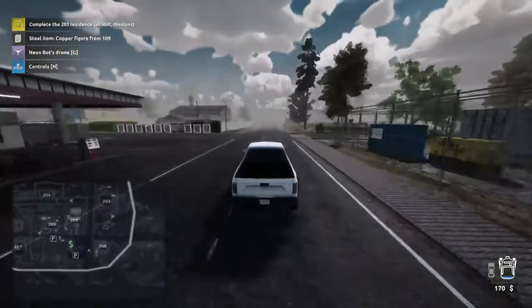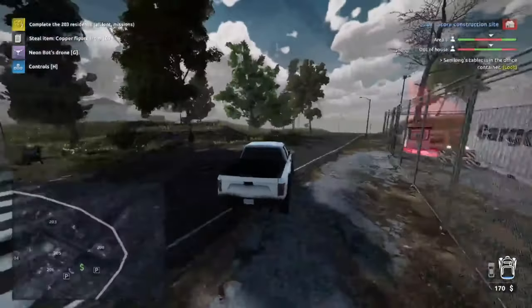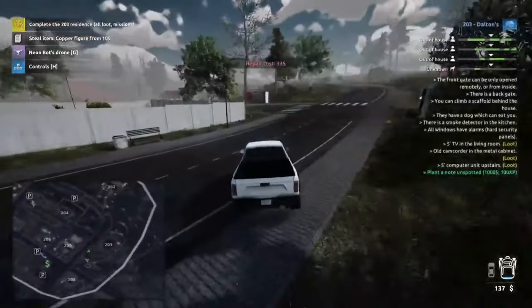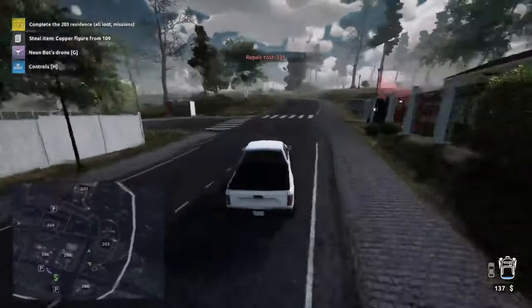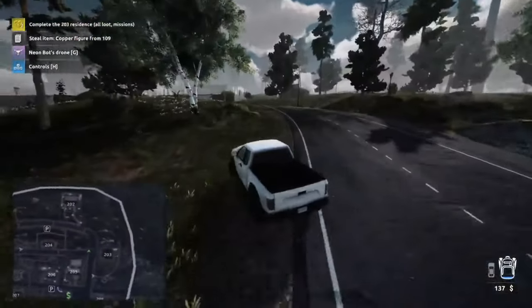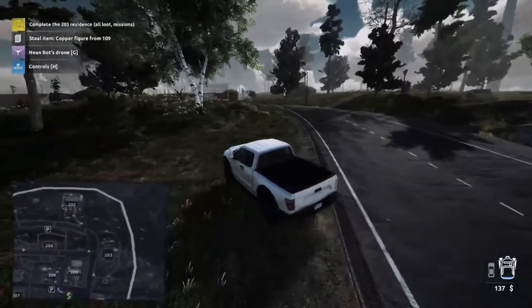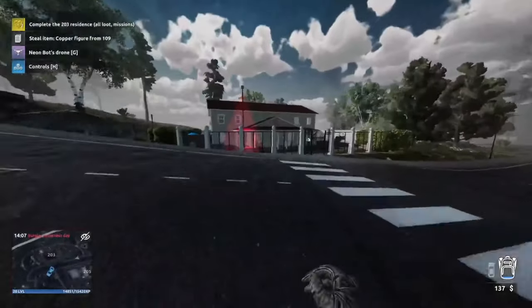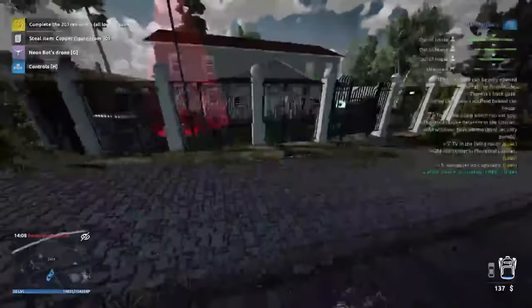We want to do a right. Nope. Let's go over the grass. Here we go, it's just on our... Oh. Must have scraped the bumper on that then. Right, let's park here. Let's go and have a look at what happens.